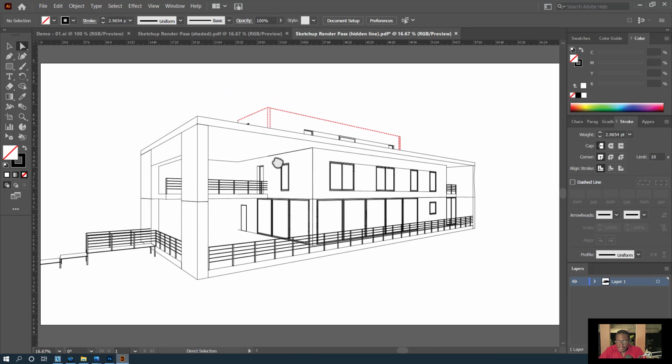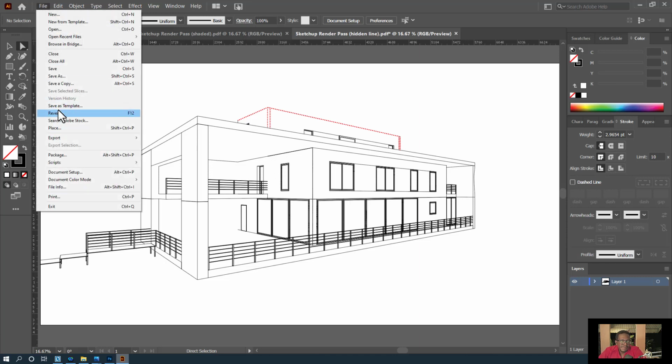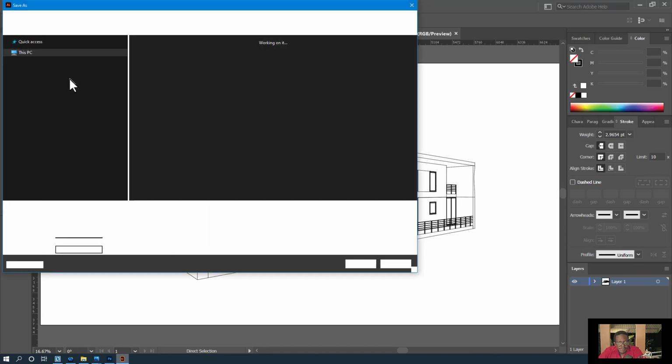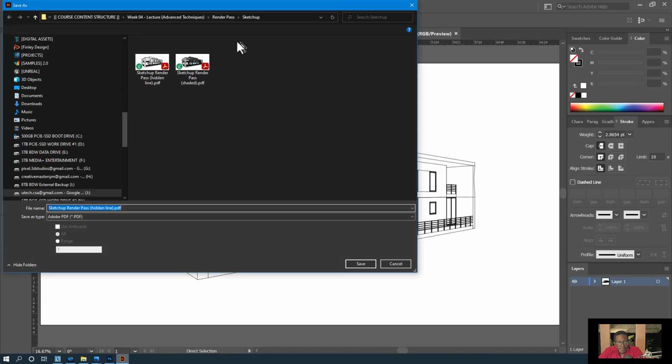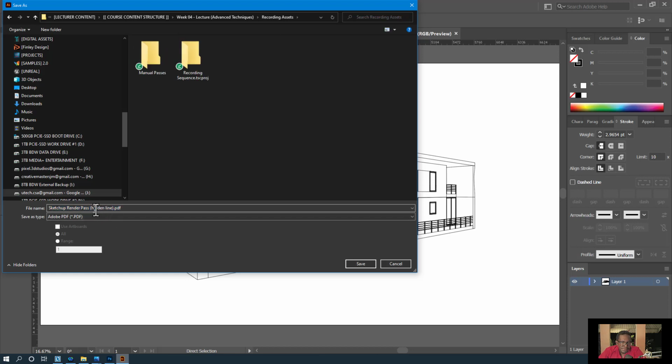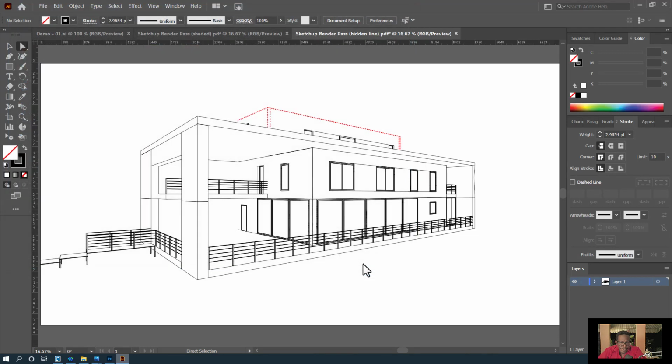Now the great news is that we can combine all of these passes into one software. So for example, I can now save this, and I will save this particular render pass as SketchUp render pass hidden line, and I will choose save there.